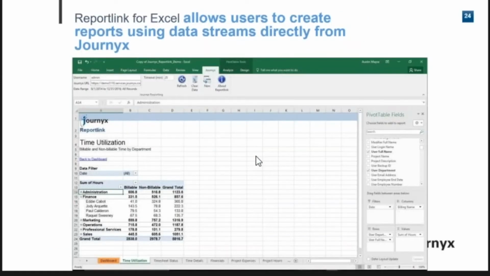And then being able to integrate Journyx with all of your other critical business systems. Here at Journyx, we have the idea of really being able to integrate with your whole suite of Microsoft type solutions. One of them is integrating Journyx directly with Excel. A lot of people use Excel to do a lot of reporting and analytics. So we've developed an Excel plugin with our ReportLink solution that allows us to directly connect Excel with Journyx and do a lot of the analytics that you're doing in Excel without having to manually run reports and export those every time you want to update them.